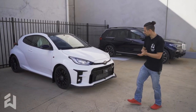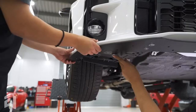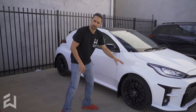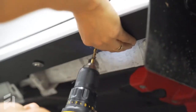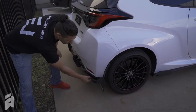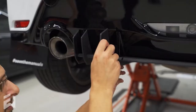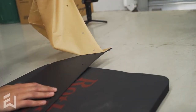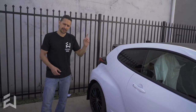This car has pretty much a full Flowdesigns kit. It has the front splitter, splitter extensions, and winglets. All of these are set to the most aggressive position at this point — they're adjustable so you can push them back in and not take people's shins off. We have side splitters here and the winglets that go with those. Coming around the back, we have the rear spats, rear winglets, the flow lock rear diffuser, and a spoiler extension. That's pretty much a full kit for this car.